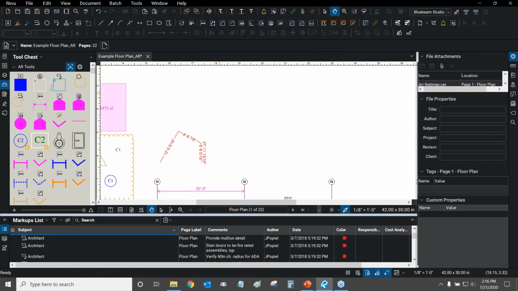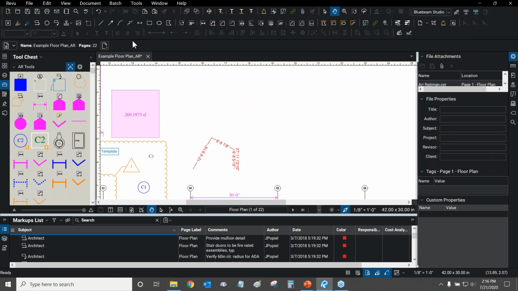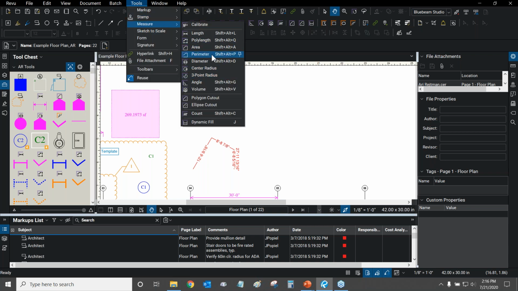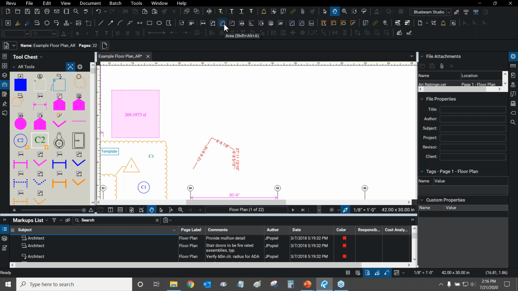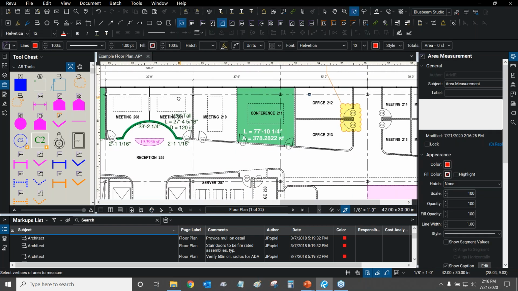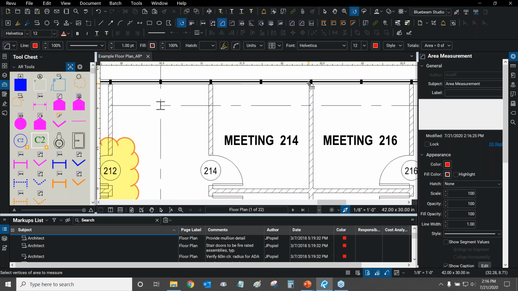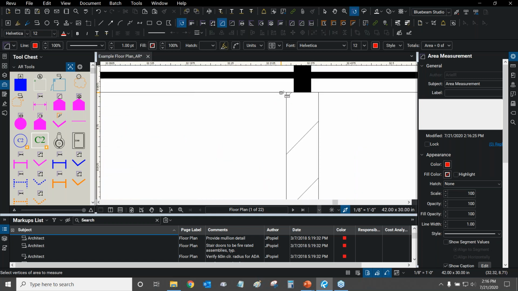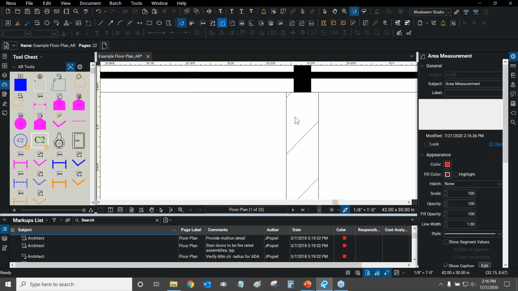Now, let's say that we wanted to make a typical rectangular area. We can go back to our area tool. You'll also notice that I have my measuring tools right here. So I'm going to be using them here instead of going to tools and measure, because that takes a little bit of time. So here's our area tool. And let's make a nice square area, which would probably be median 214. That's a good room. And oops, I didn't hold the mouse button, so let me make that one more time.